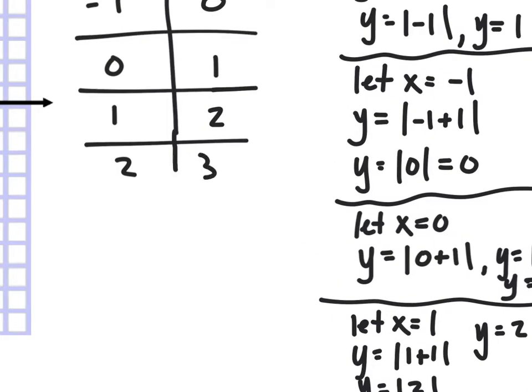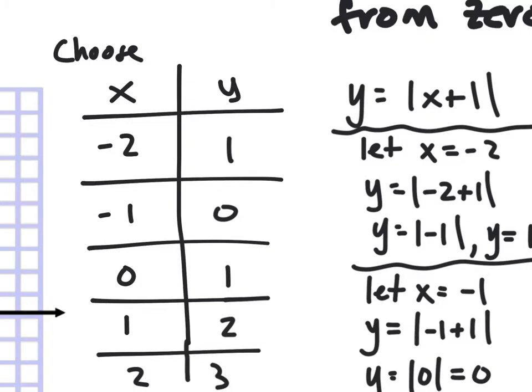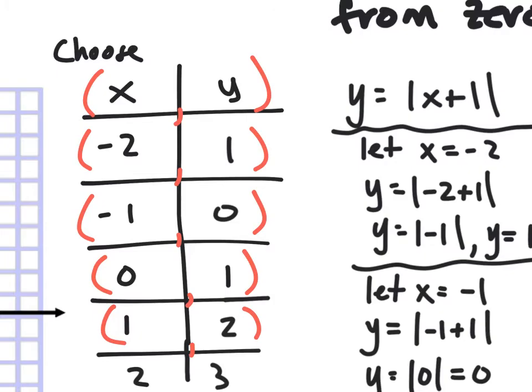Okay, so now I have these points. Let's go ahead and plot these on the graph. Remember that these are just coordinate points, all right, x and y values. All right, so going from a table to understanding that these are really just points on a graph, okay, is important.